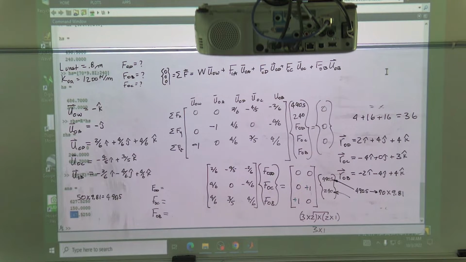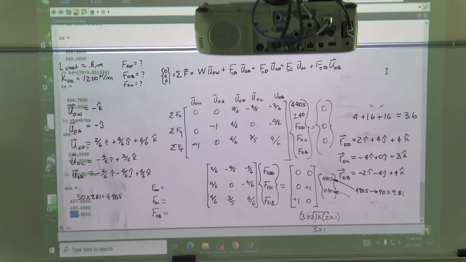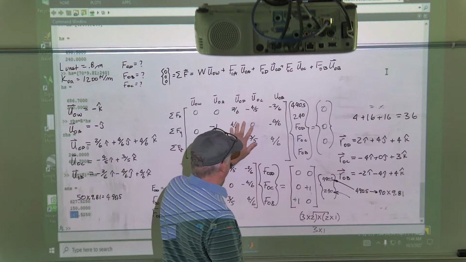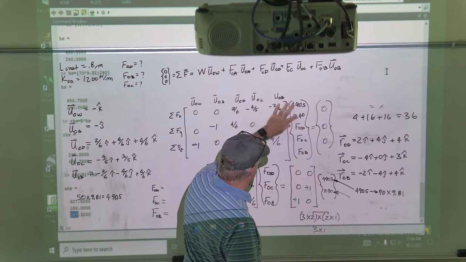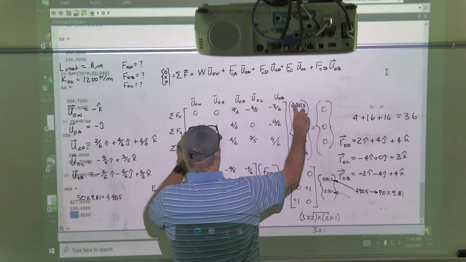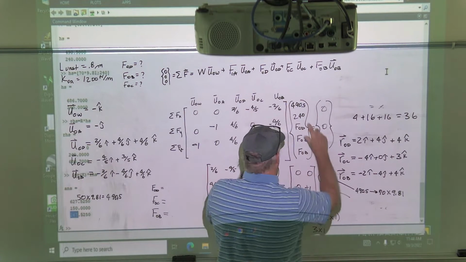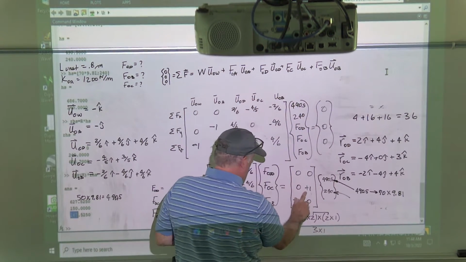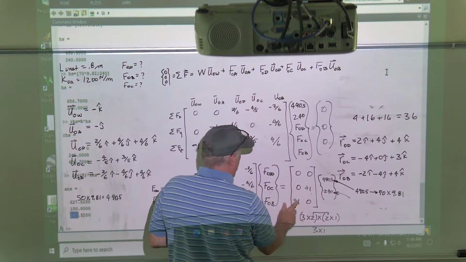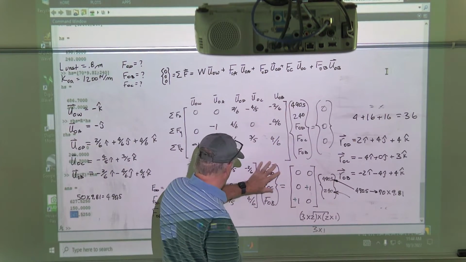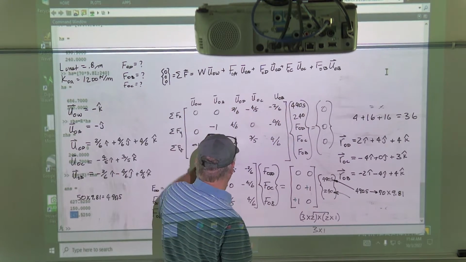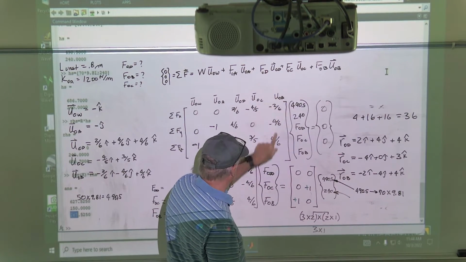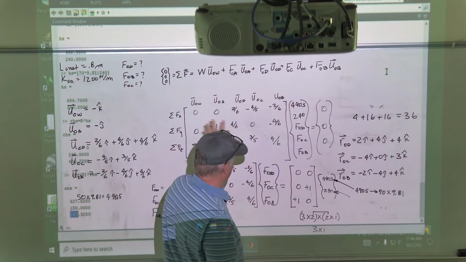And this is the reason I like putting the format here, is because you can look at it and see everything, and then start deciding what you know down here, put it in there, then take these two over to the other side. So if you think about it, these two times this can just be extracted out, moved to the other side. They're supposed to become positive, which I goofed. And then you're left with these and these. Because this one goes with that one, this one goes with that one. These two go with these two, so I just took those to the other side.